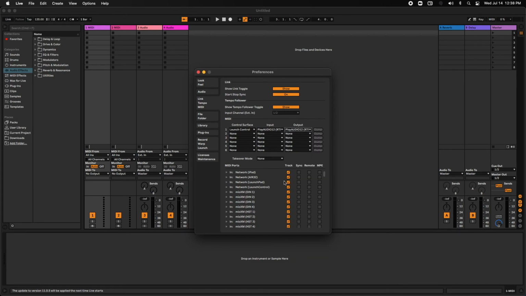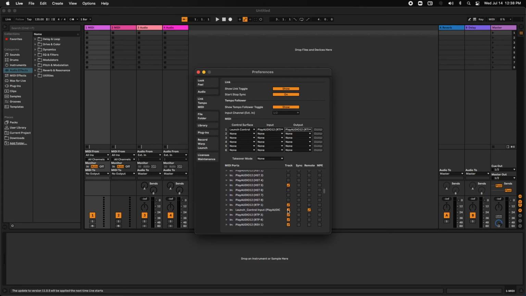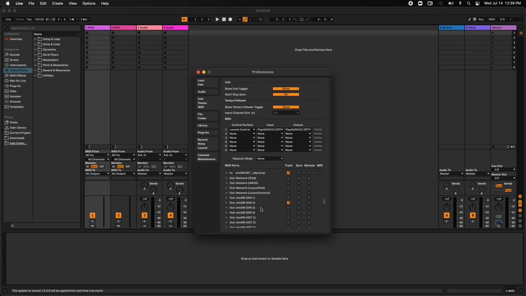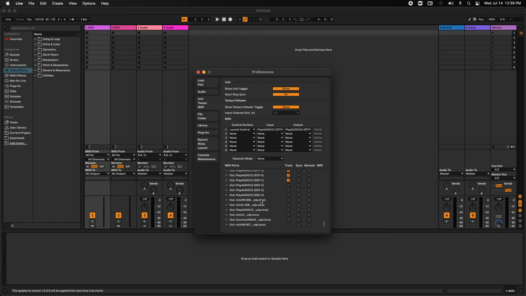There we go. So you select both of those, and then we just need to make sure that we have track and remote on for those guys, specifically remote. And we're going to do that for the in and the out ports. So right here we have track on and remote on. Then we're going to scroll down. This is for the PA12. You can see it's renamed it to the Launch Control up there. I'm assuming that's what I have plugged into that port, so it may have been my Launchpad.